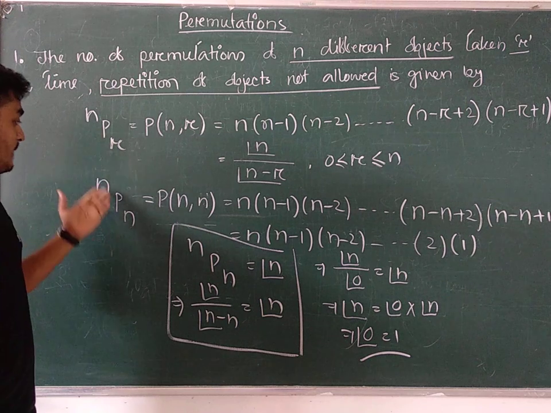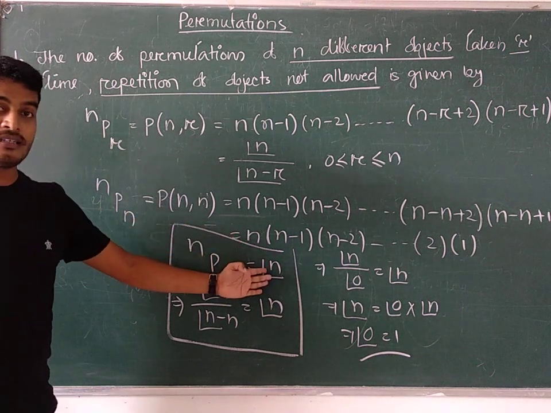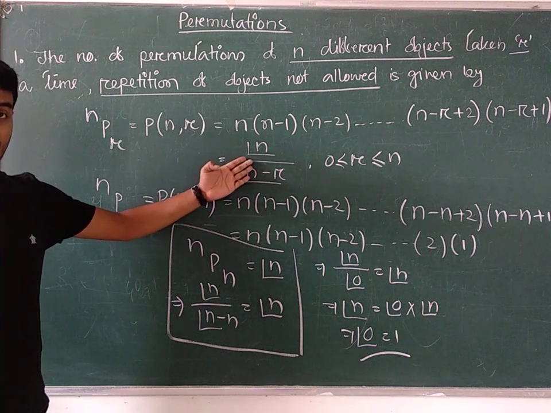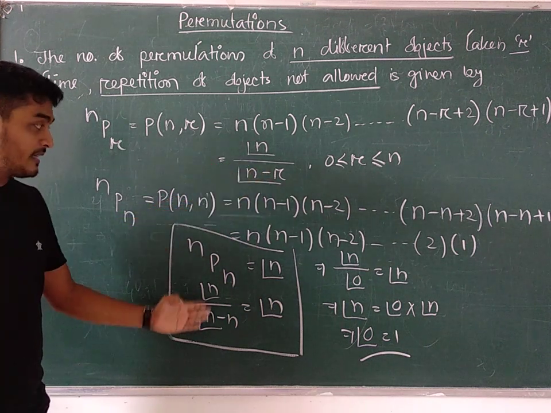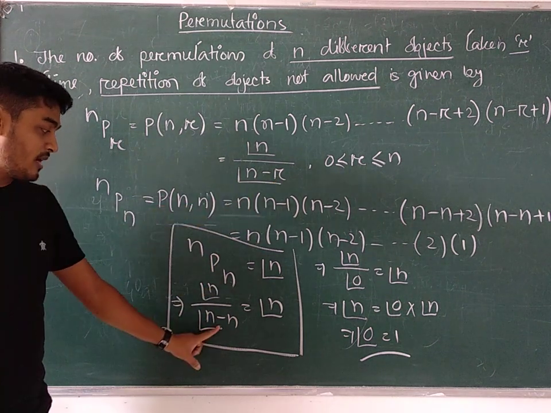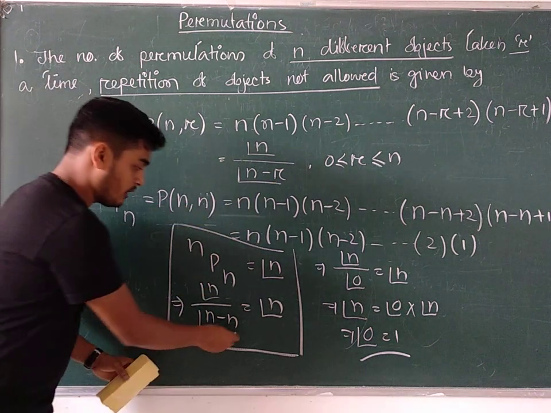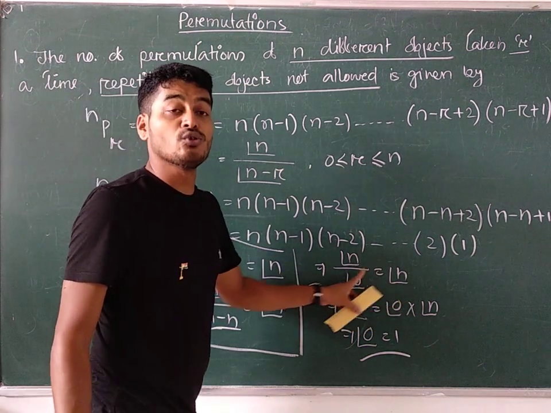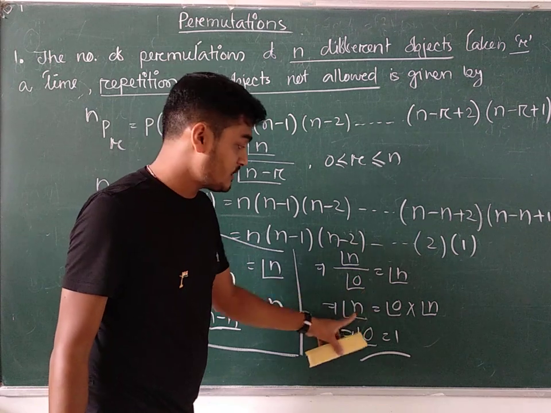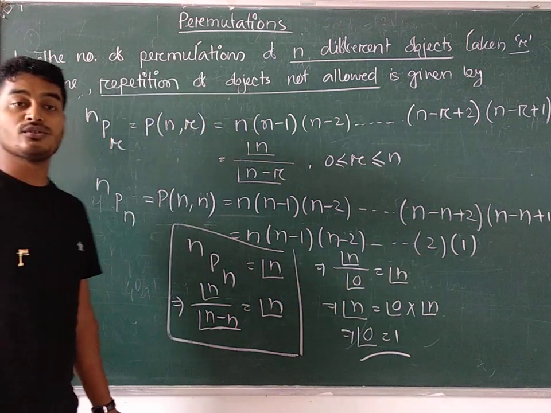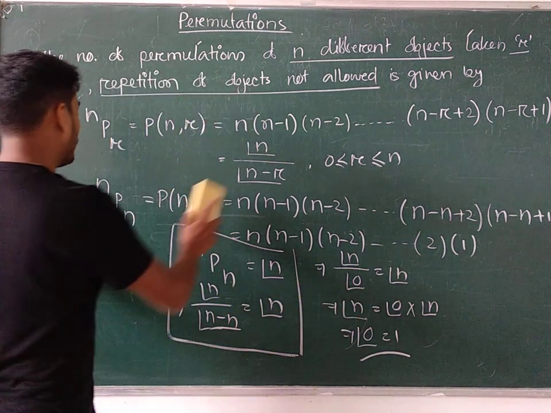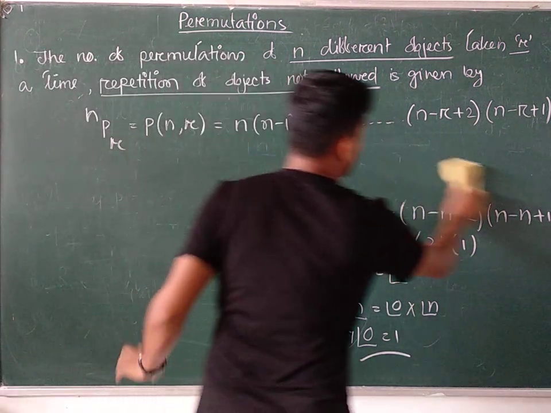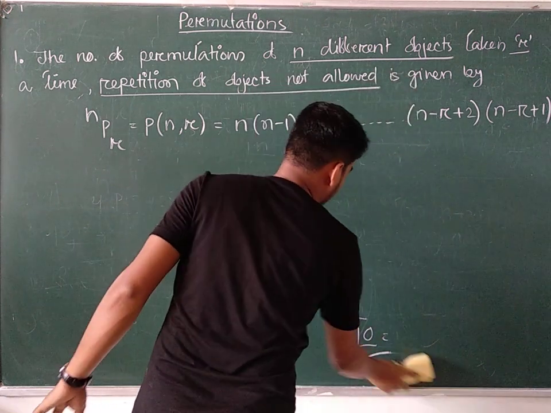First of all, we have nPn is equal to factorial of n. This expression can also be written using the formula factorial of n divided by factorial of n minus r, but here in place of r, what is there? n. After putting n, we have factorial of n divided by factorial of 0 into factorial of n. Suppose you don't have any idea about the value of factorial of 0, just simplify it and you will get factorial of 0 is equal to 1. Is it clear? In this way, we find the value of unknown variables. Factorial of 0 is equal to 1, considering this only.